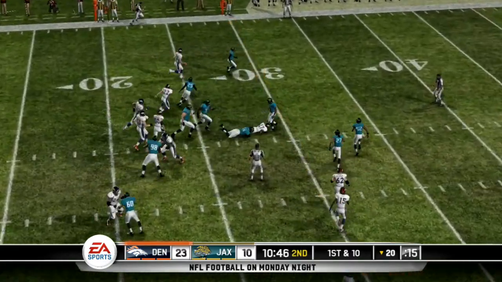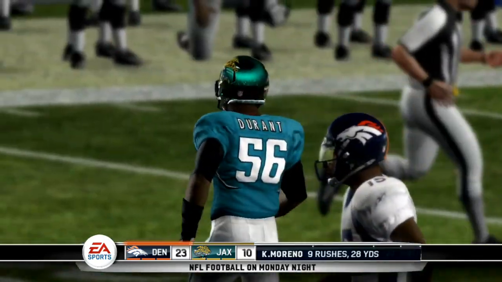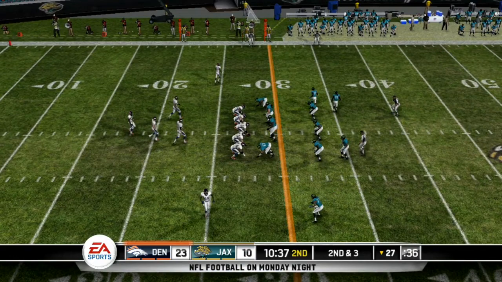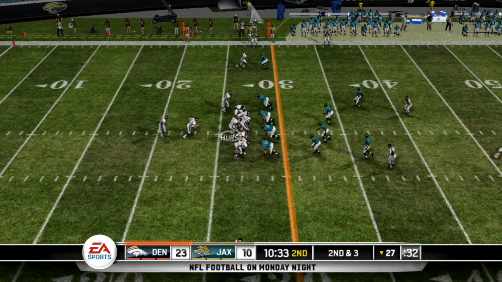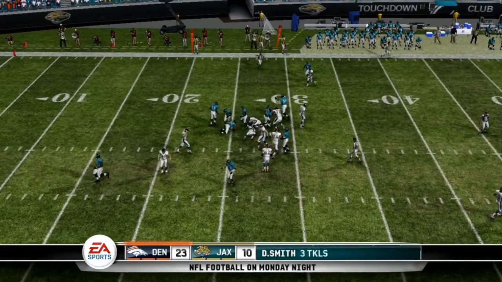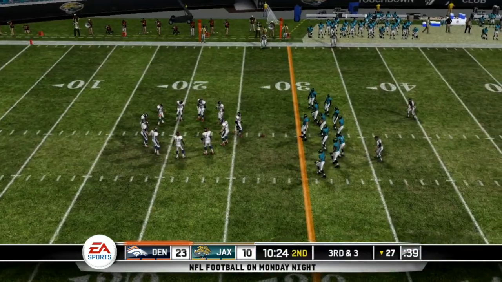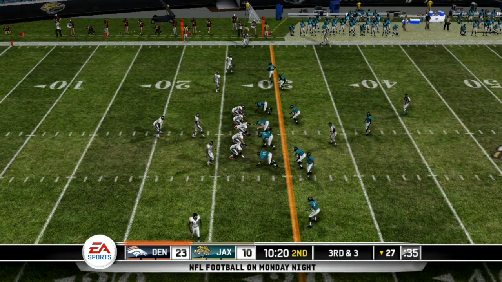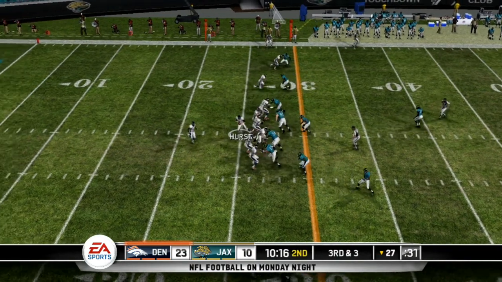They go with the run. Tackle was made by Durant. They get a good 7 yards on that play. That'll bring up second down. Here's the halfback. They tackle him for a loss. And when your defensive line can handle their guys up front and not allow the offensive linemen to get down on the linebackers, it really gives those linebackers a chance to look great.